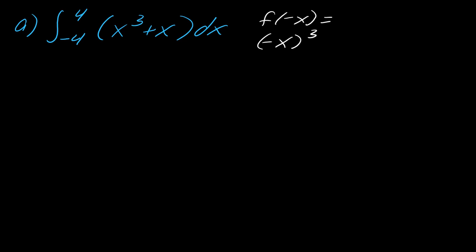Then what you want to do is just evaluate f of negative x to see what you get. In this case, if I take negative x to the third plus negative x, this becomes negative x to the third minus x. So that is indeed negative f(x). Because I can see that this is odd, I don't even have to do any other work, just equal zero, done, boom. That's the power of this theorem, and that's why we like it. When you can actually figure this out, then you can just invoke this and be done.